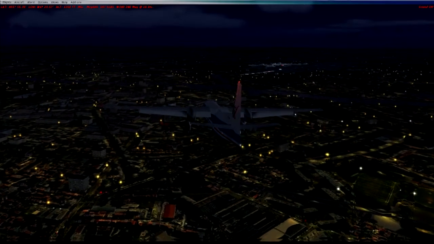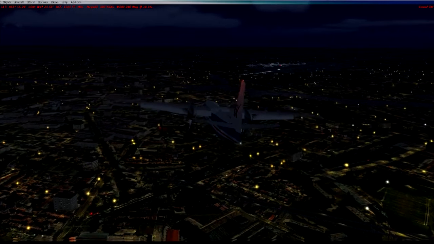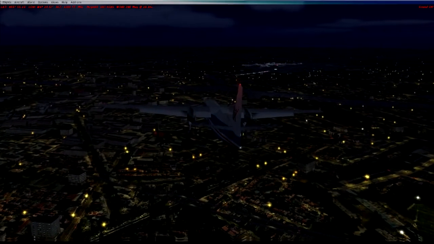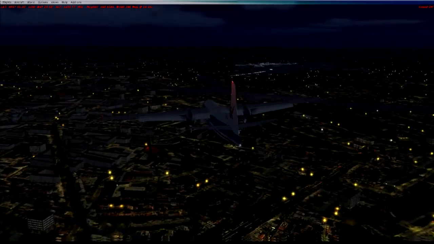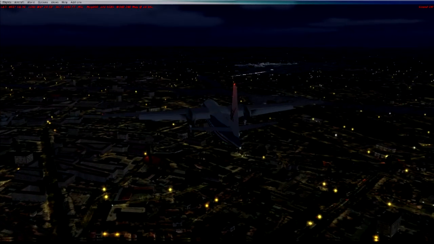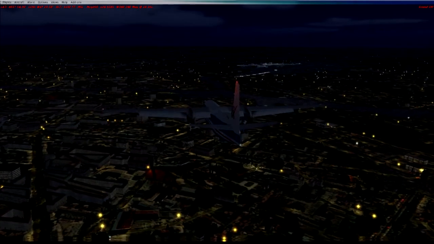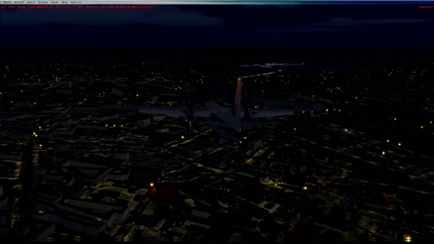Glasgow Tower 11234 is finals to land from 823. There we go. So just a bit of power now. We're a little bit slow. UK 11234, runway 23 clear to land, 230 degrees, 10 knots. Cleared to land 11234.